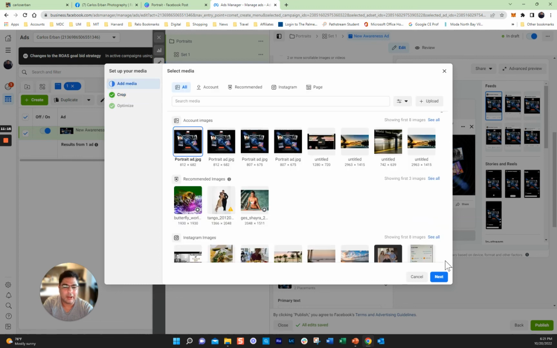When I click add media, you can either upload new pictures here, or I can change to any of these pictures that I already have uploaded.